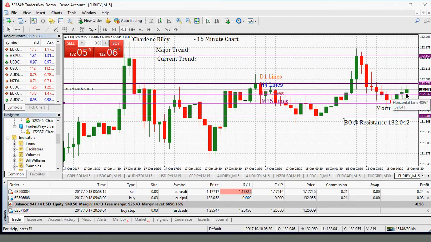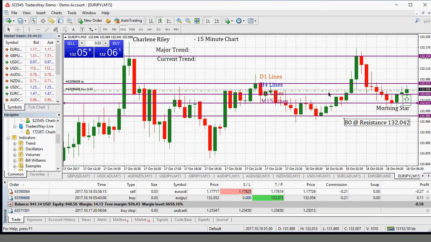But you'll see that we entered into the trade here. It shows my buy over here. My take profit is going to be here above where I entered, and my stop loss is going to be below where I entered. And that's how it's all tied to your support and resistance lines. And this trade will more than likely go for a gain because I had my pattern.